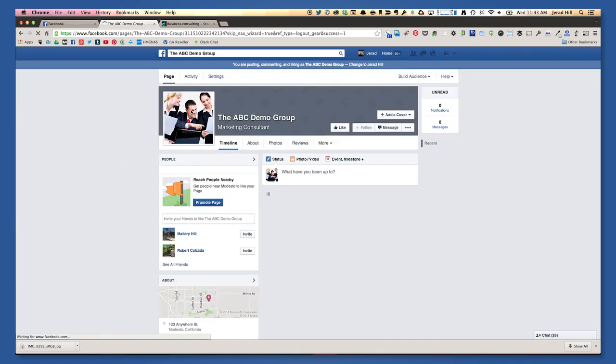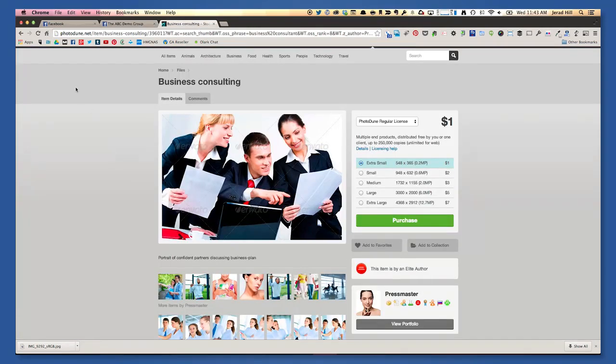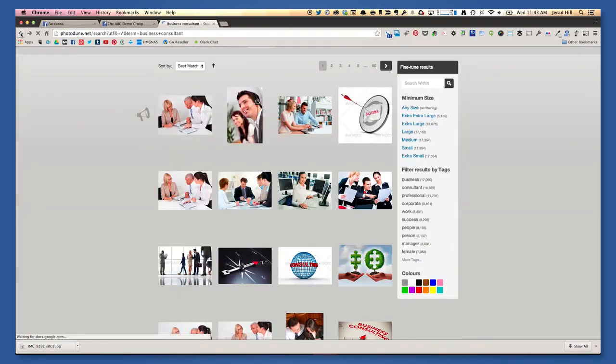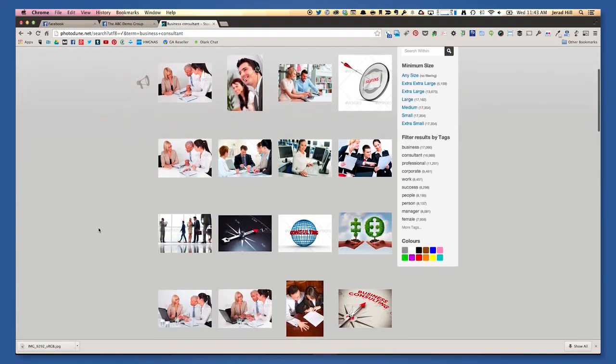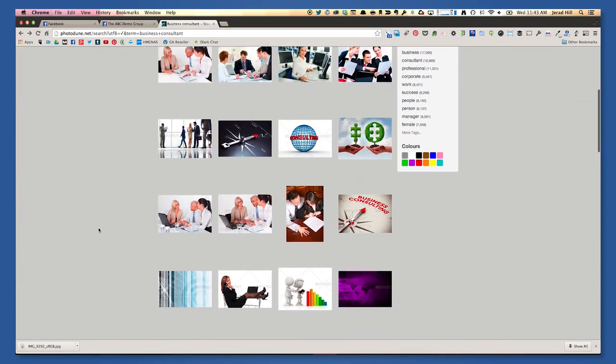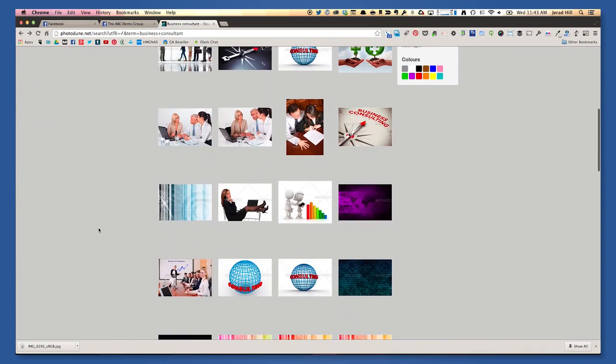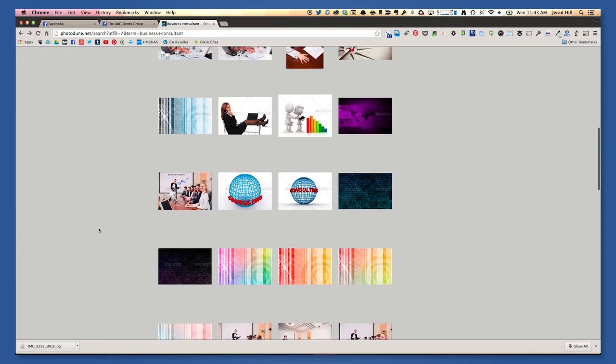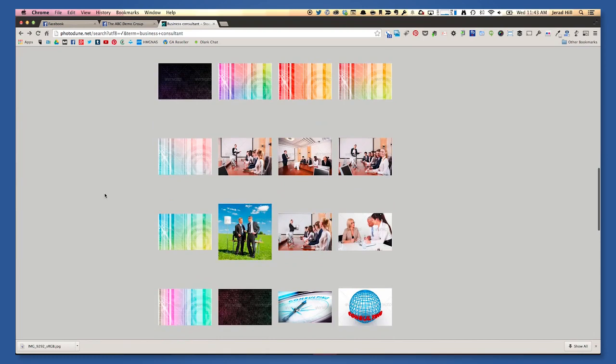All right, so we've got an image there in place, and then we're going to need a header image, which does require a larger image, so we can go and find an image for that. Perhaps we could go with what looks good. Oh, there's a business development meeting here. We could go with something like that.